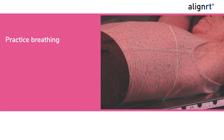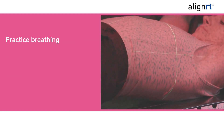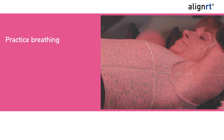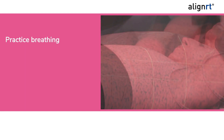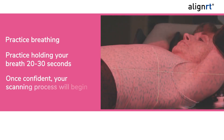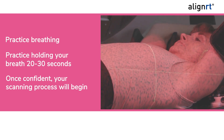Your therapist will repeat this with you a couple of times. As you do this, focus on your breath in. Make sure you are not arching your back as you breathe in, and try to keep your arms and body as relaxed as possible. Once you are comfortable, you will practice holding your breath, working your way up to 20 to 30 seconds.